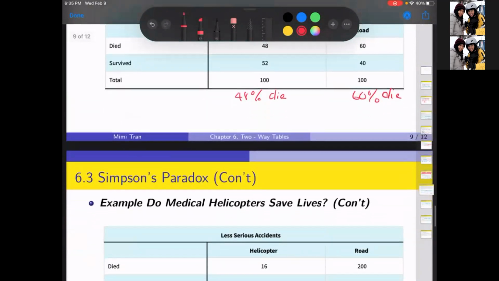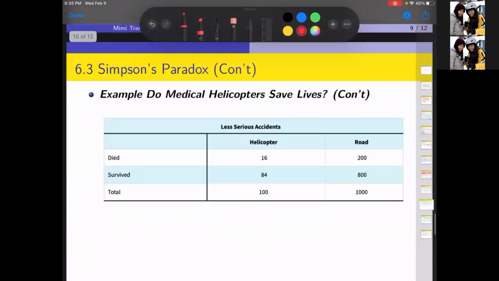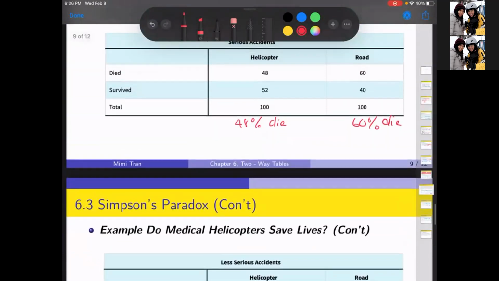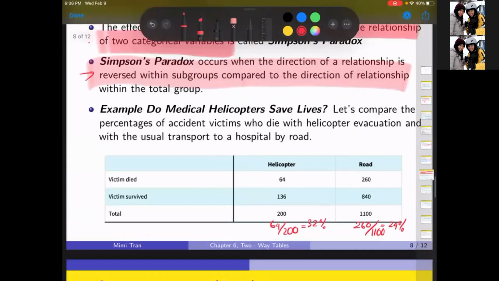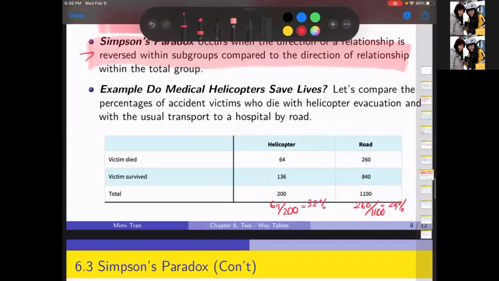For less serious accidents, same, right? 16% die here and 20% die here. I compare the survival rates as well. So when I compare by seriousness, I see a different result than the very first table, the general data set. So why is that? What is the lurking variable here?